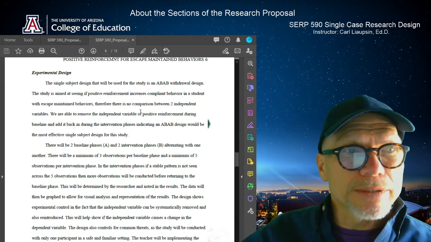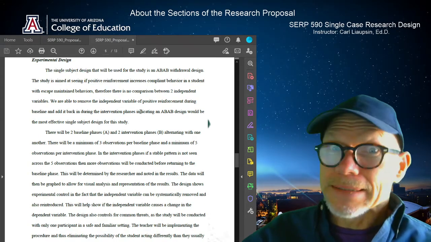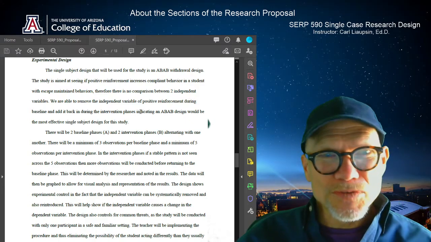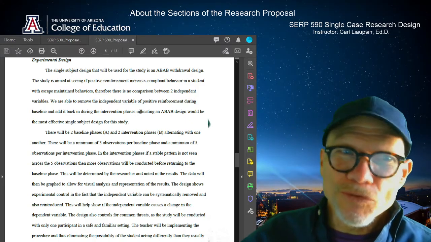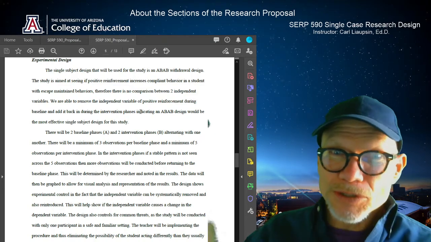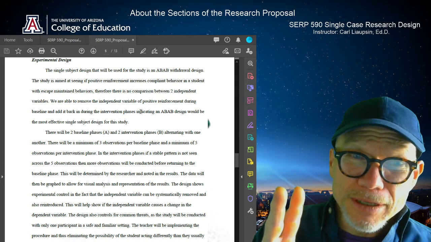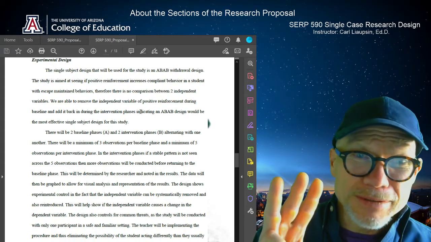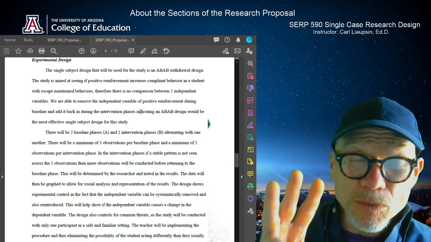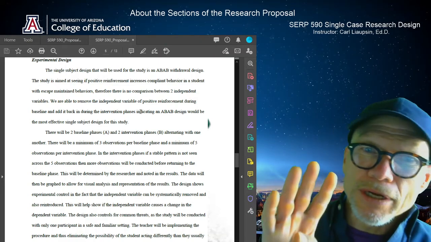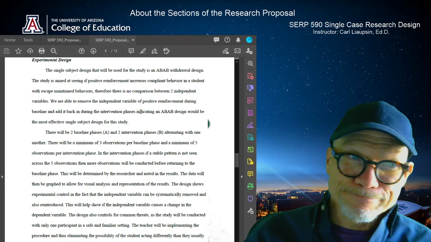Under experimental design, they do a really extensive job in this proposal of answering those 4 questions and probably going even farther, right? Answering the questions: what design did you choose? Why did you choose it? Why didn't you choose something else? Why won't something else work? And how does it show experimental control?